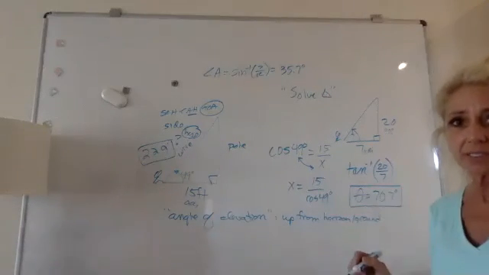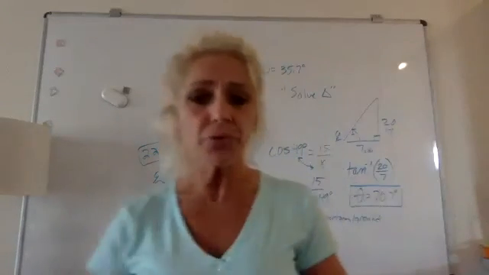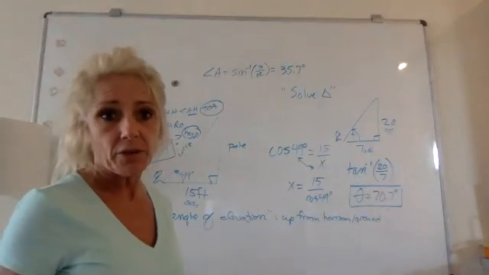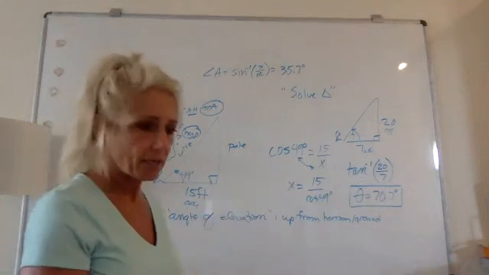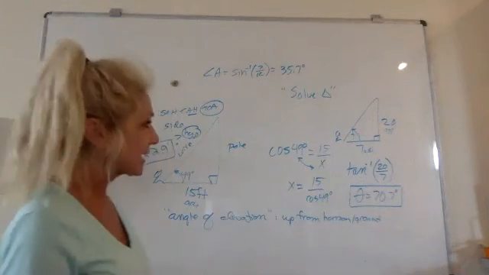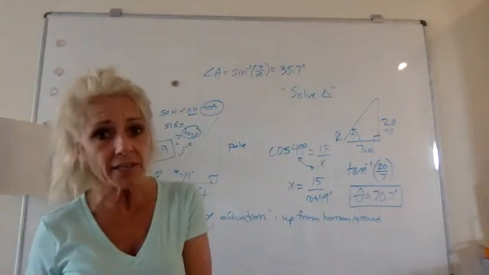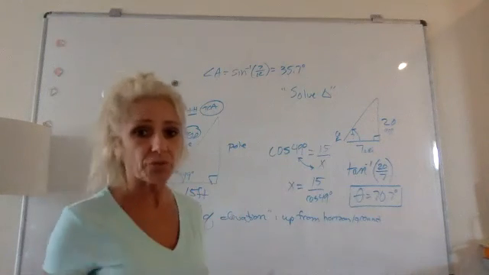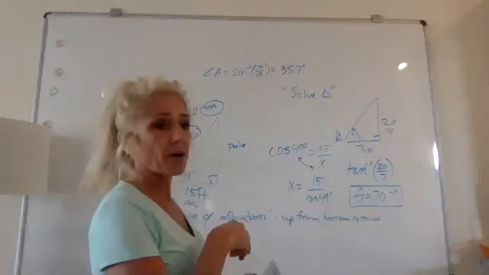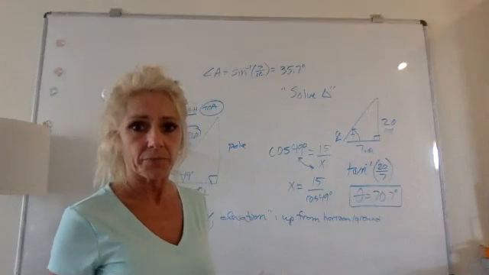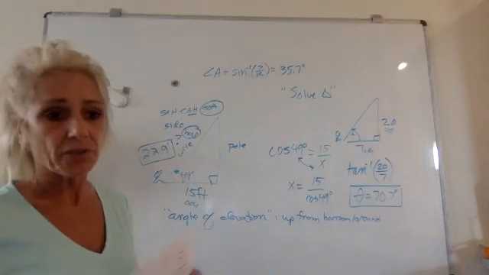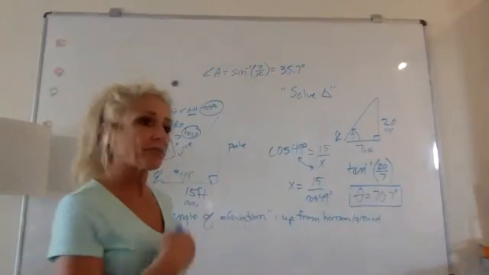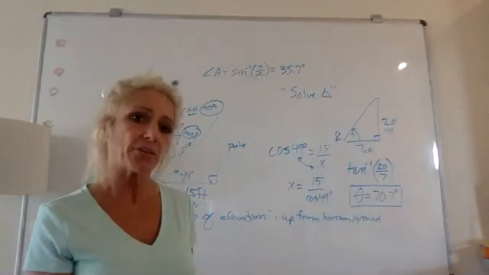70.7 degrees. So just go through whatever the question is and say, all right, first of all, what sides do I know? The opposite, adjacent, hypotenuse. And then secondly, ask yourself, are they asking me to find an angle or are they asking me to find a side? Because then you can decide whether you're using straight up sine or cosine or you are doing inverses to find an angle. And then don't forget your cheats. If you're looking for all the angles, the third one's easy to do by subtracting from 180. And if you're looking for your third side, you can do a cheat and use the Pythagorean theorem.